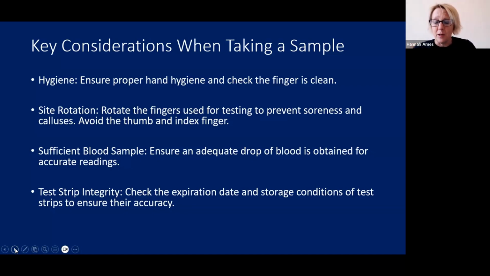And we need to make sure that all our equipment, especially our test strips, are not expired, have been stored correctly, have not been exposed to air and are dry, because that is going to alter the reading. That is really important because, like I said, treatment decisions will be made on your blood glucose levels. So if we incorrectly perform that procedure, the results could be inaccurate, and therefore the treatment we give could actually be quite detrimental to the patient if we get that wrong.